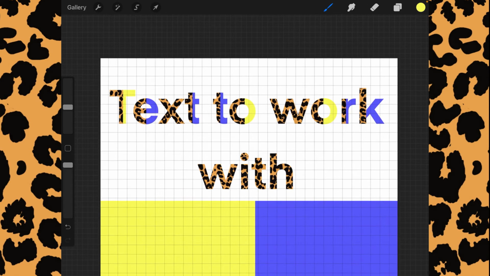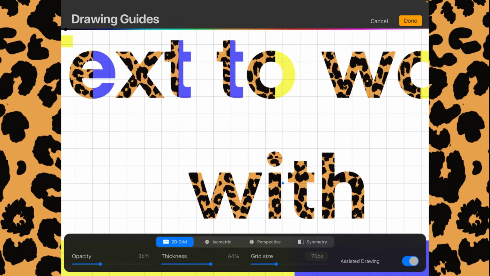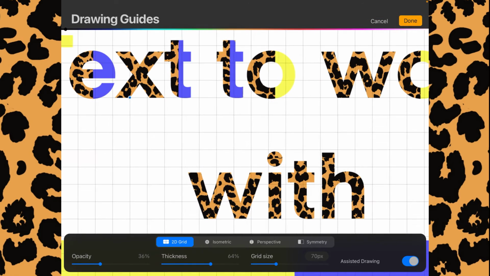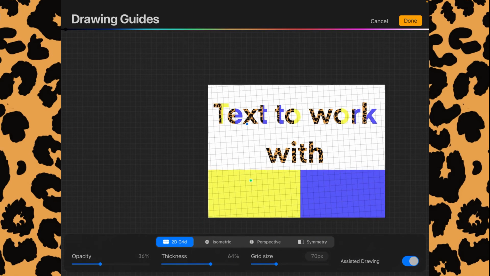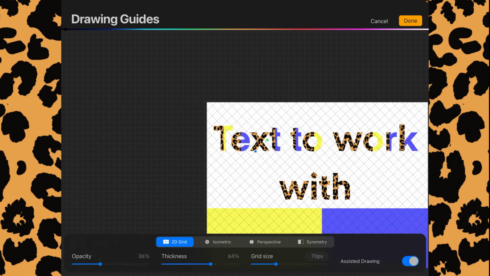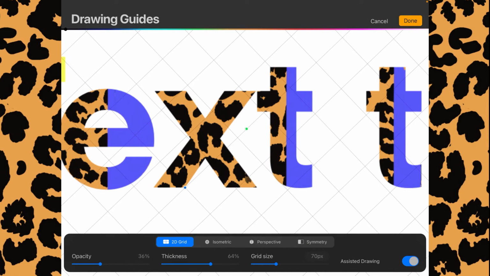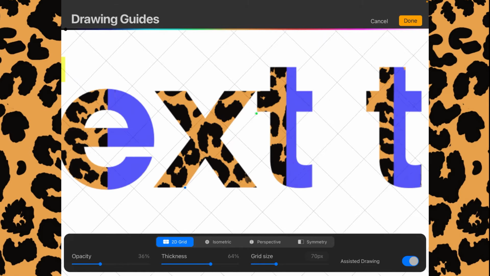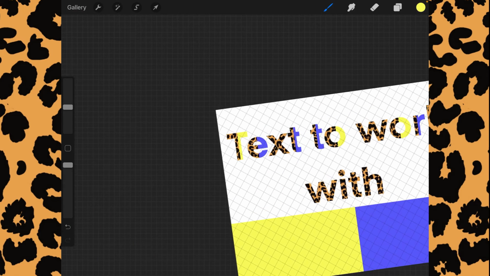And then what I'm going to do is I want to be able to work with the letters that are in an angle. So I'm going to go into Edit Drawing Guide. And this is really neat. You can take the blue dot and move it up here. Just put it right there at the edge. And find the green dot and move it close to it. And then when you zoom in, you can put the blue dot directly on this and then move the green dot until your stuff gets angled correctly. And then I'm going to click done.